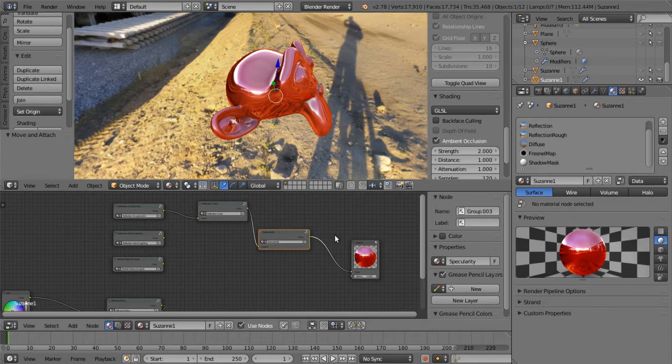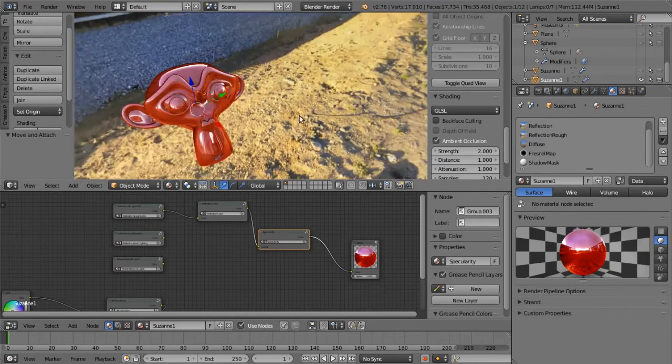The unfortunate side is that we have to apply our texture in any place, any material that is being used in our final material. So if we want a bump map to be applied to our final output, we have to apply the bump map to the reflection material, to the diffuse material, and to the shadow mask at least. If we're using this Fresnel effect, we probably need to apply it to the Fresnel map as well. So these four different things here we would need to apply it to. We can do kind of a hybrid.